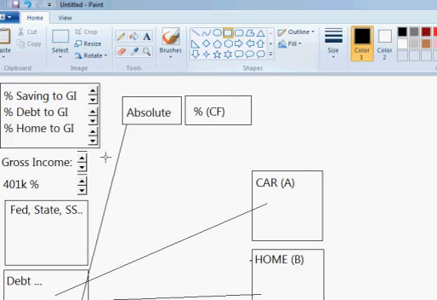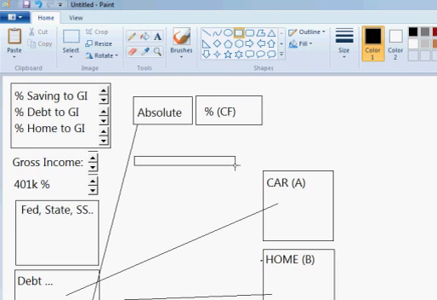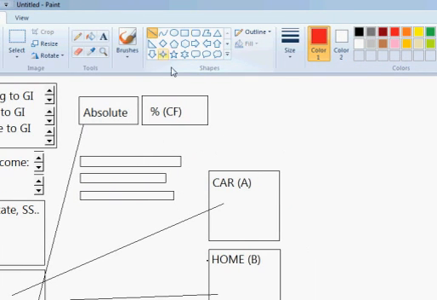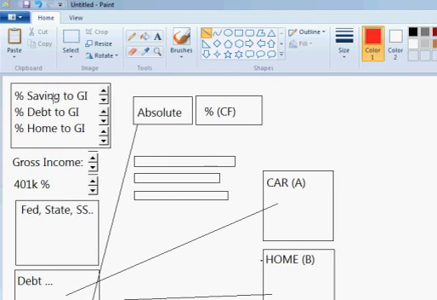And then what we'll also want to do is have some bullet charts in here. And bullet charts are simply bar charts with a threshold or a performance value or goal that we're going to have to highlight how we did against our savings, our debt, and our home performance indicators. And this is just going to allow us to see how we've performed based on all of our other decisions.